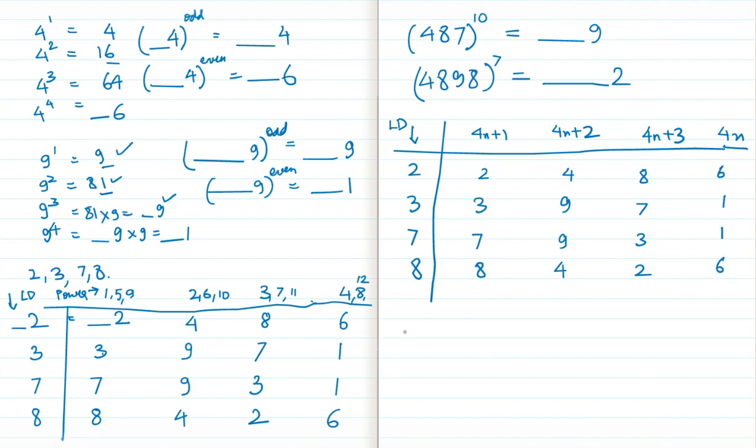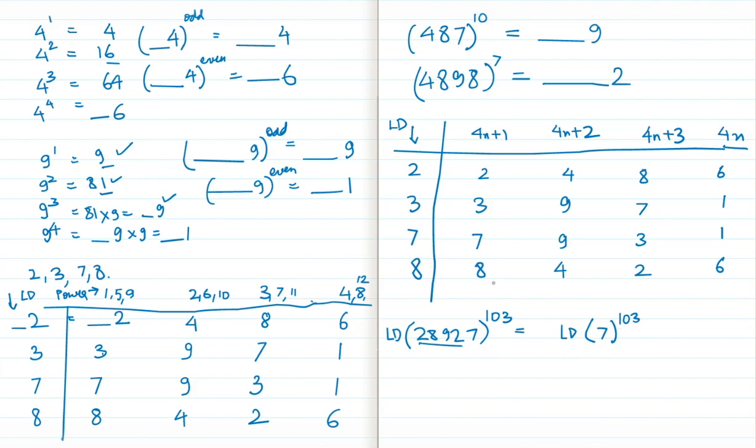So let's get back to a very complicated computation. Let's say I have a large number, 28927, and I want to find its 103rd power. Clearly the last digit of this computation is the same as the last digit of 7 to the power 103, because I know that these other digits don't matter.